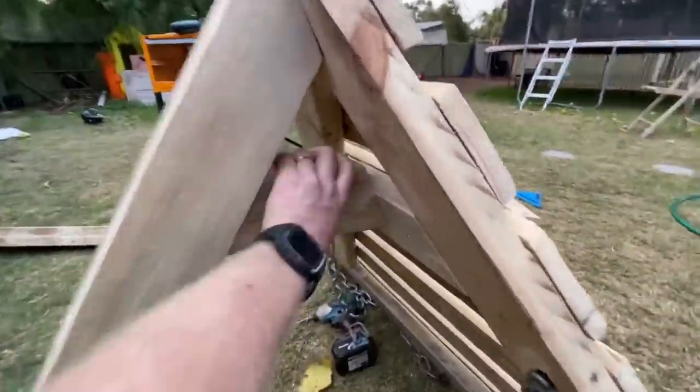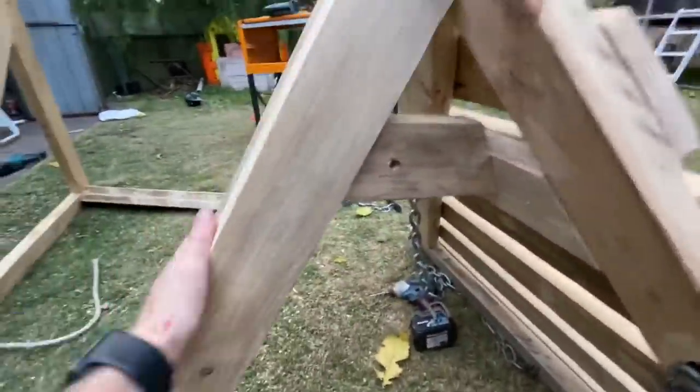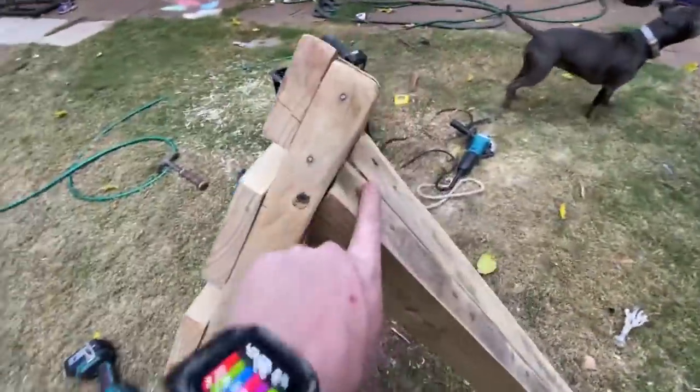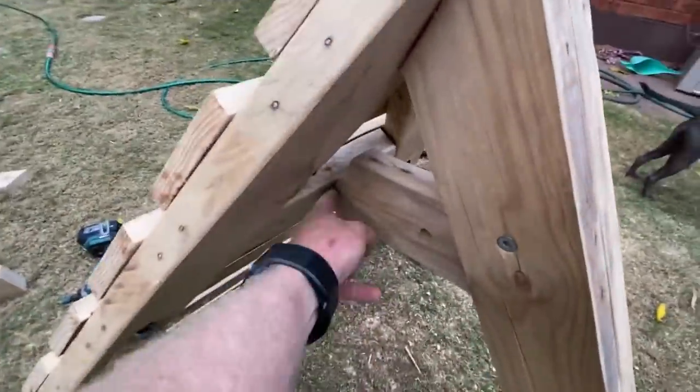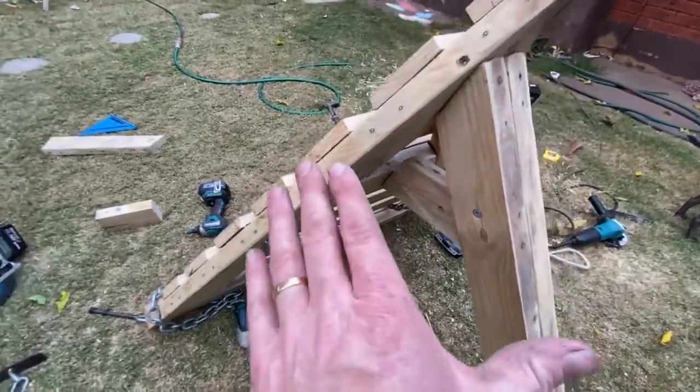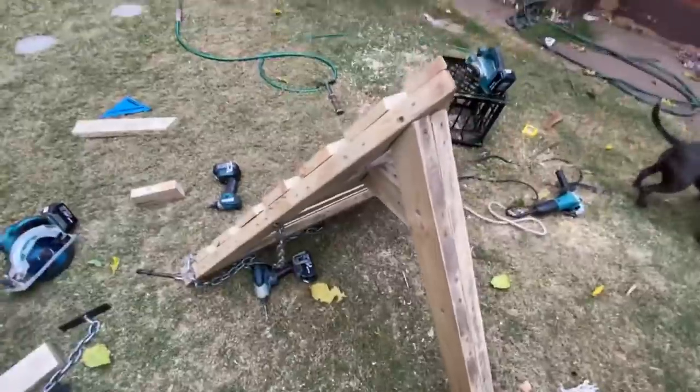Okay, that's done. Now we've got a support there, so that will stop the stress point there. I had to remove this one here in order to be able to screw the top back in, but I've tightened that gap up. And this here is perfect now. I'm pretty sure it'll take my weight, at least take one of the kids. So let's see what happens.